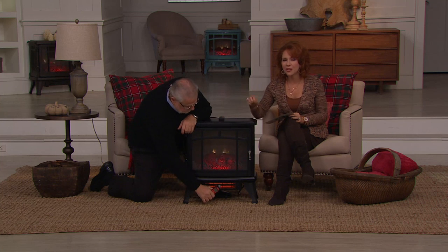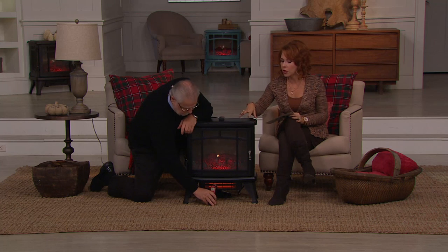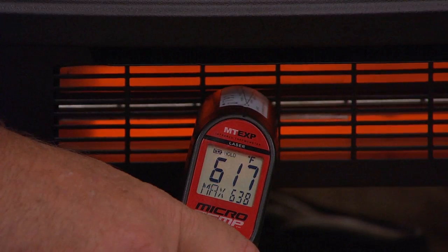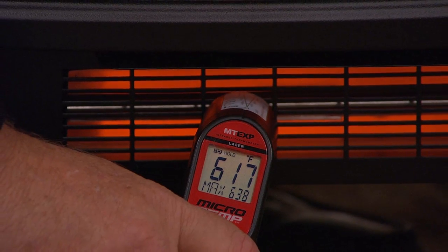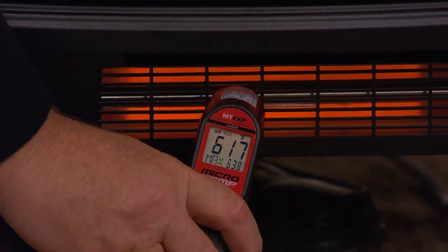It really is perfect because this is a heater that is a workhorse — it has got that infrared quartz technology. But it's also really beautiful. Speaking from both perspectives: men want the heat, and women want something pretty that they can put picture frames on top of, maybe a couple of pretty decorative pieces. You can do that because essentially it is a decorative piece of furniture that gives us heat.